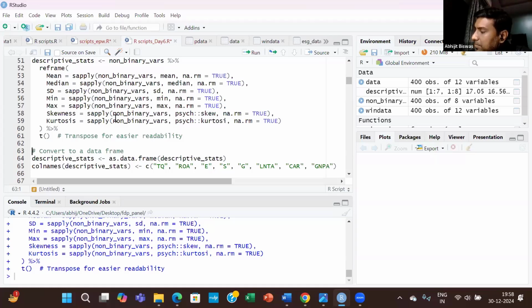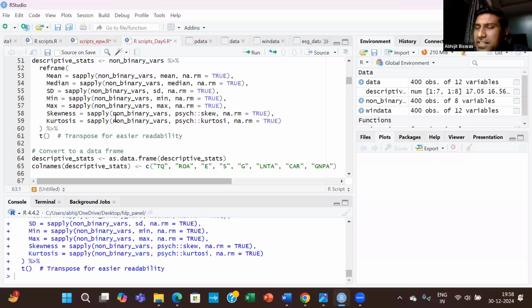In general, under descriptive statistics, what is reported is mean, median, then standard deviation, minimum, maximum, right? The skewness and kurtosis by default are not reported.